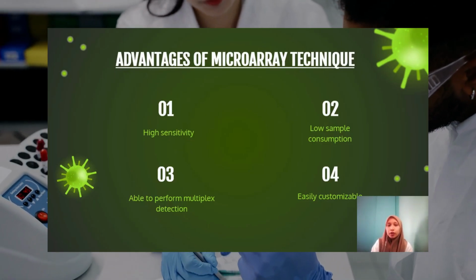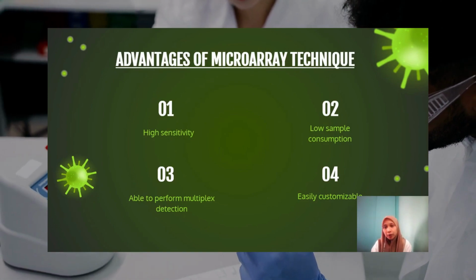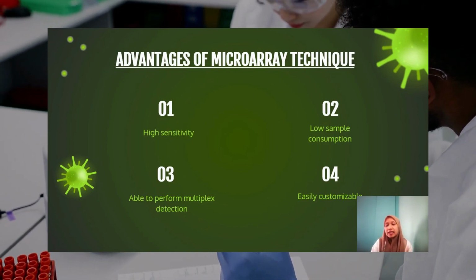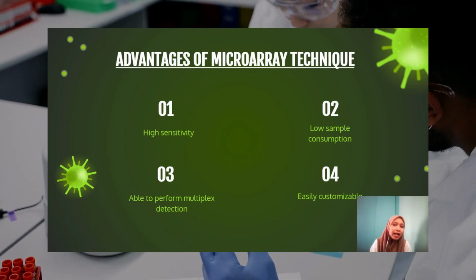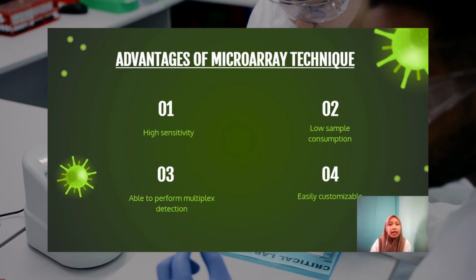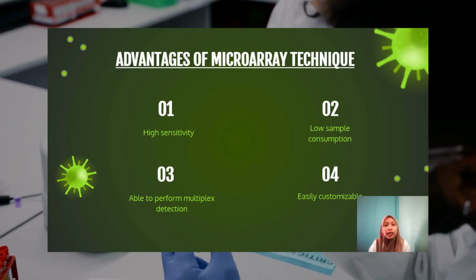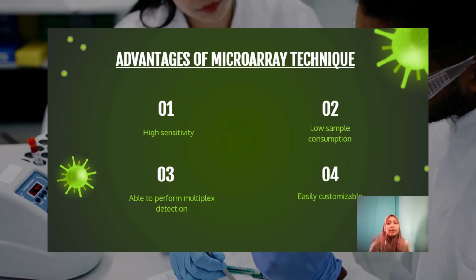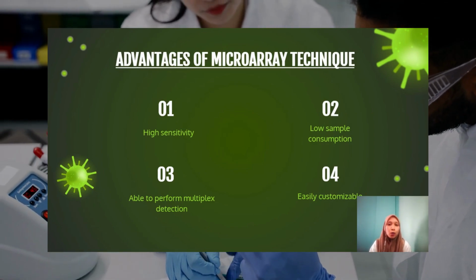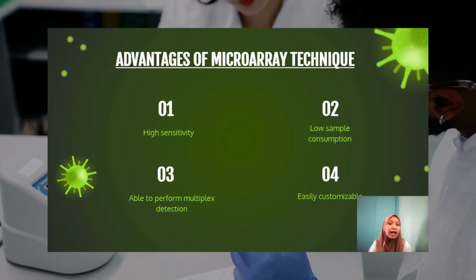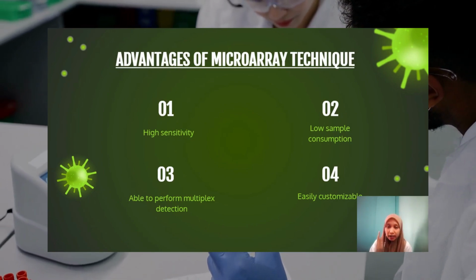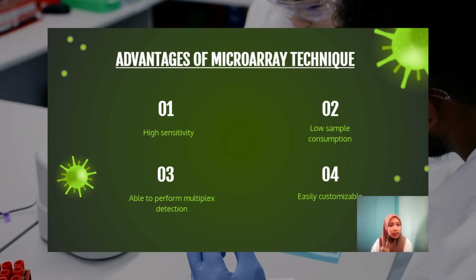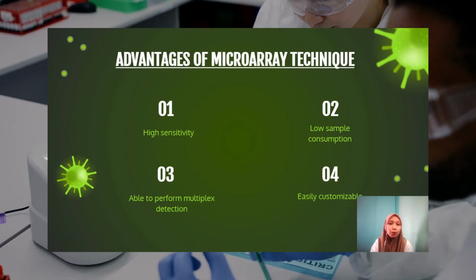You have probably known the principles and methods of this microarray technique from the previous slide. Now, let me continue with the advantages and limitations of the microarray technique. As is widely known, each technique definitely has its own advantages and disadvantages, including this microarray technique. Let us begin with the advantages. First and foremost, the microarray technique has high sensitivity and low sample consumption. This is because several molecules can be detected simultaneously when using a low sample volume.